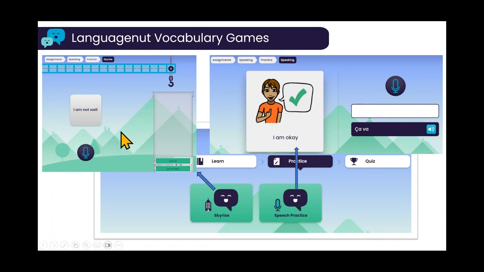Or on the left hand side over here, it's a slightly harder activity where not only do they have to pronounce the phrase correctly, but they also need to remember what the French is, so you don't have the prompt there for them. I should say as well, if you're not familiar with it, all of these games are self-marked, and the nice thing about them is that students, if they do make a mistake, have 2 chances to have a go at repeating that mistake, or to get it right afterwards. So they do get multiple chances to have a go at these activities.